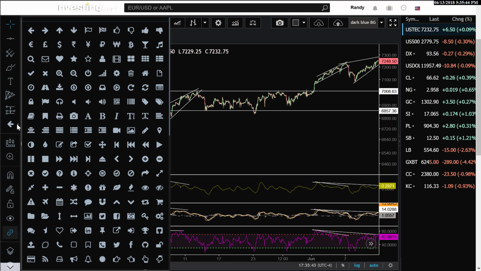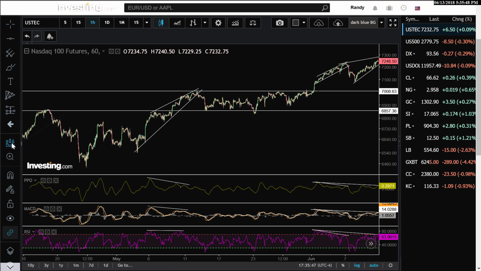And these are just tons of little icons, arrows, and things like that you can put in. Bunch of junk, in my opinion. Don't really need that stuff. Other than arrows, arrows are useful.